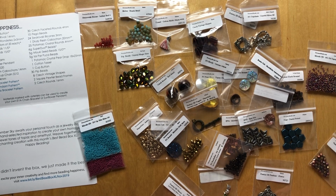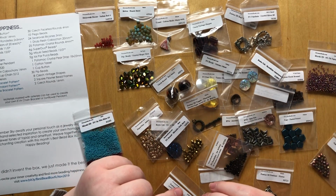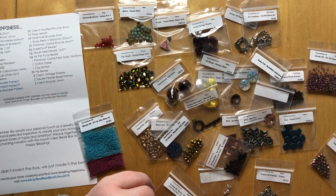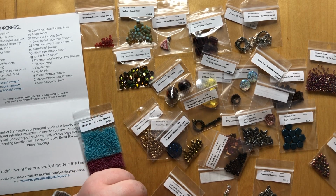I will admit that I am a pattern follower, so please don't expect me to invent a whole bunch of new patterns. Probably not going to happen. But if you're still interested, I hope to see you back. Let me know what you think about this, and there might be something else I'm going to do with the projects I end up making with these boxes. I'm not quite sure yet. I have to check out how this turns out first. But there are some plans and ideas, and this is only the start.